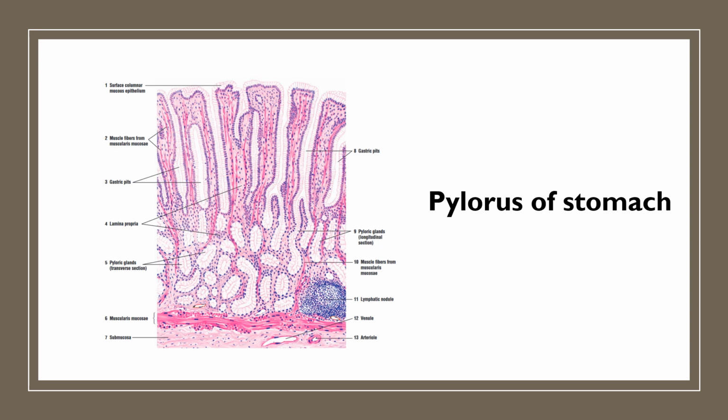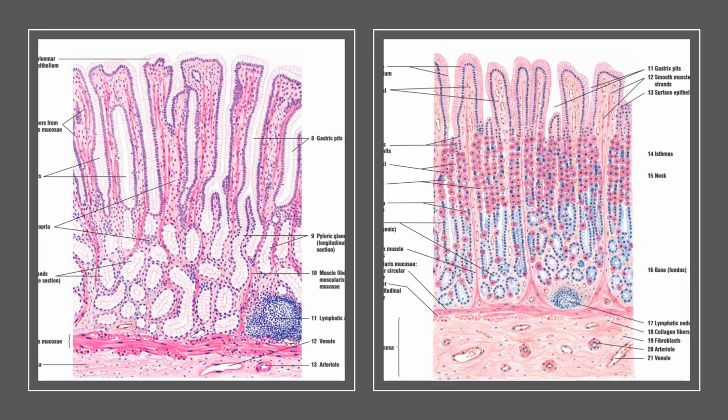Next, outer to that, you will be having your muscle coat, that is muscularis externa, with inner circular and outer longitudinal muscle fibers you can make out. In between those muscle fibers, you will be having a nerve plexus called your myenteric nerve plexus. Next, outer to that you will be having serosa. So all the features are the same except that the gastric pit is deep and your glands are made up of only mucous cells.